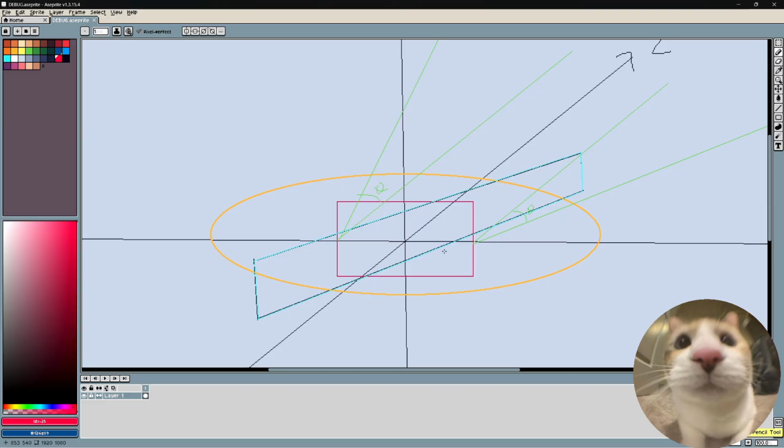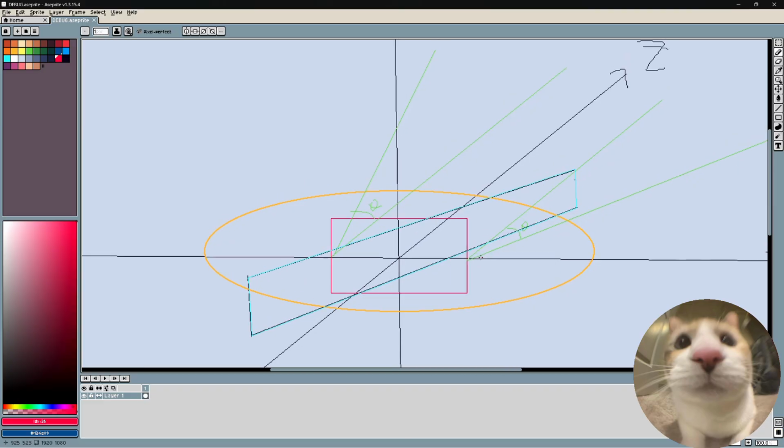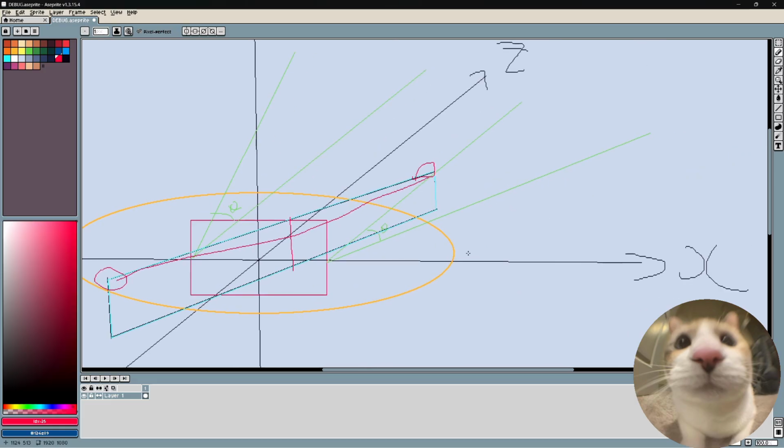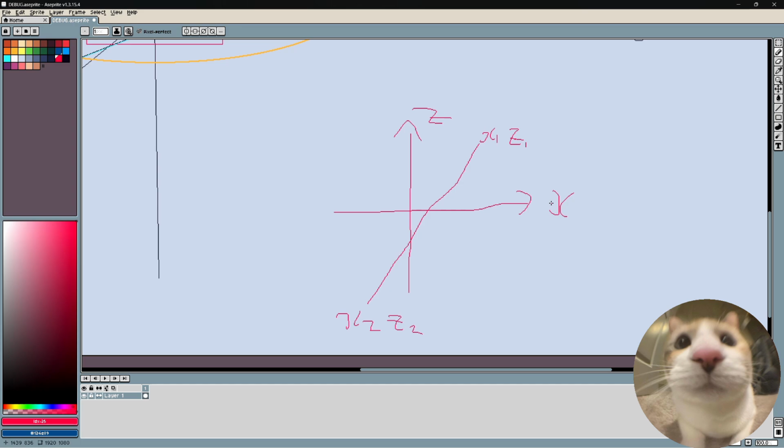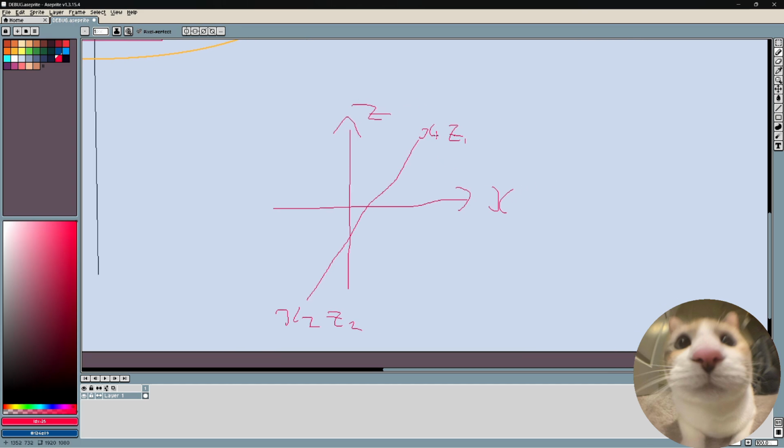I just needed to do another step in the process, which is, if we have something that has one coordinate in negative z and one coordinate in positive z, we need to find the point at which that line crosses the x-axis, and then set this point to be that point there. So this takes me back to GCSE maths. We have to find the gradient of the line. So m is the gradient.